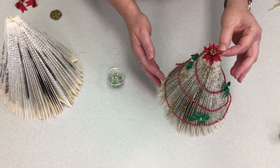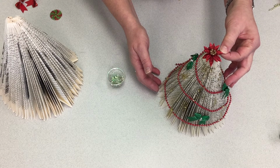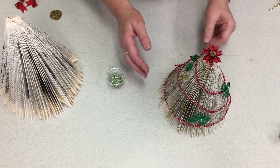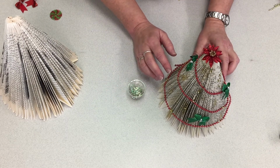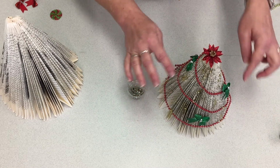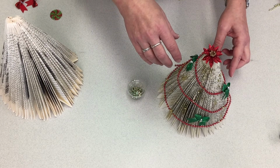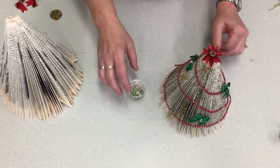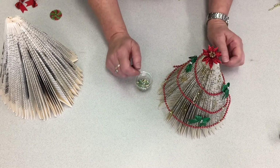you add the poinsettia lastly at the top with a dab of glue, and then finally the glitter, which I adhered to the tree with white glue. I simply took a Q-tip and dabbed different spots on the book and then sprinkled the glitter on top of it. And then you end up with this decorative tree. So your finished product will look something like this.